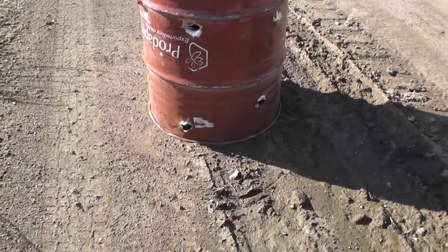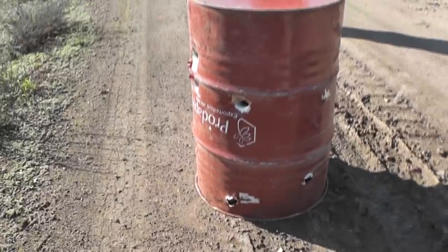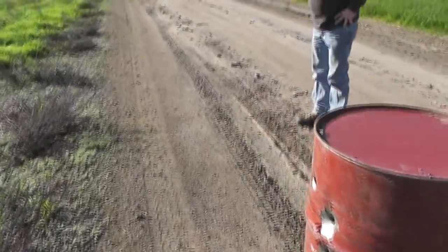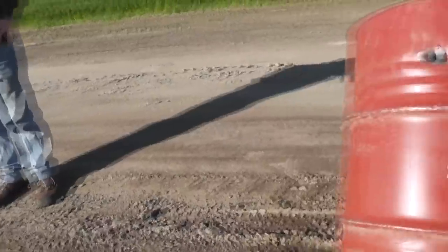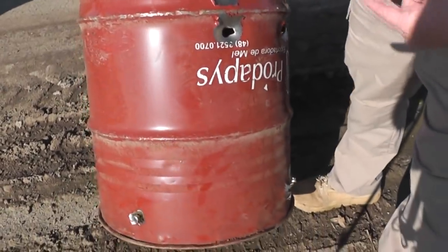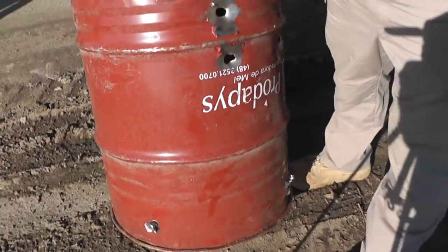Those are great. So, last one actually skipped or no? I'm sure it did. I don't see any marks, though. I didn't have any cameras zoomed in on the target, but... You guys couldn't tell at the time, but I was actually hiding inside this barrel when he shot it. And you wanted to put a camera inside there. Well, that would have hit the camera when it was flipped over.